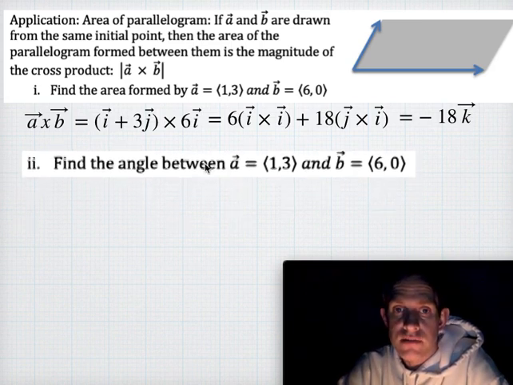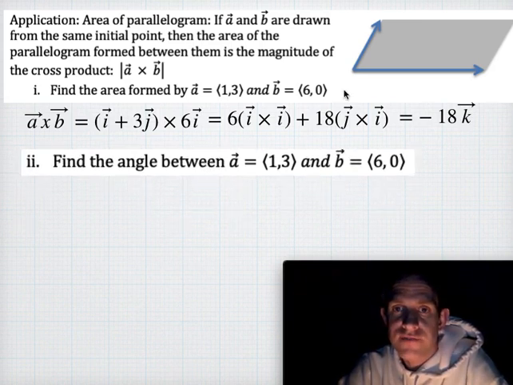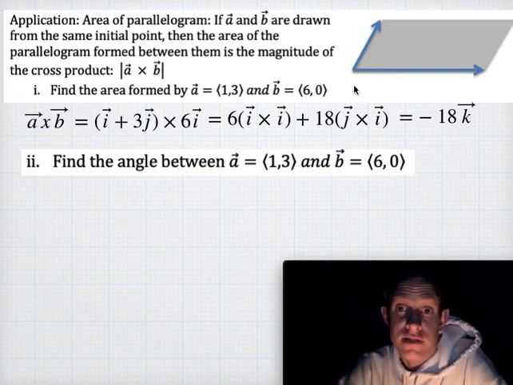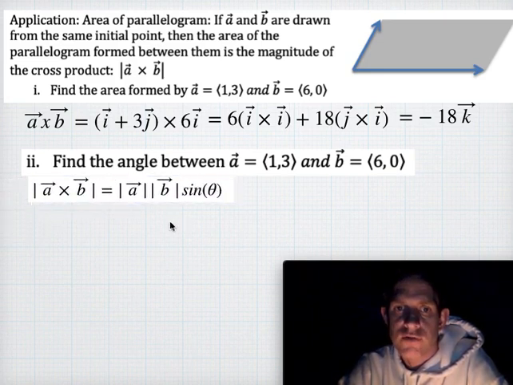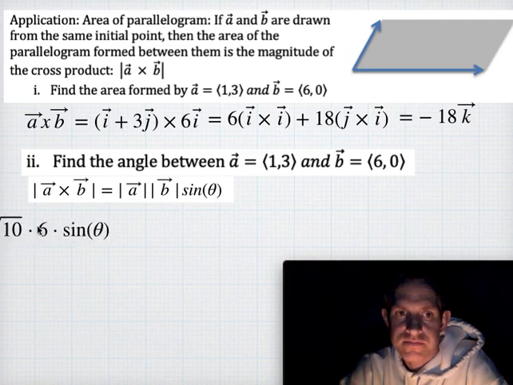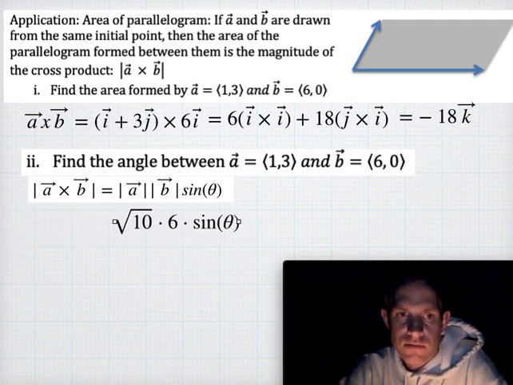For a little bit more challenging question, let's see if we can find the angle. If you watch the dot product video, we've already done this problem, and so you might remember that the angle is about 71 degrees, but we can find that using the cross product's angle formula. The length of the cross product, which we just found, by the way, was 18, is equal to the length of A times the length of B times the sine of the angle between them. So the length of the cross product, that's 18. Oops, that's not the right one.